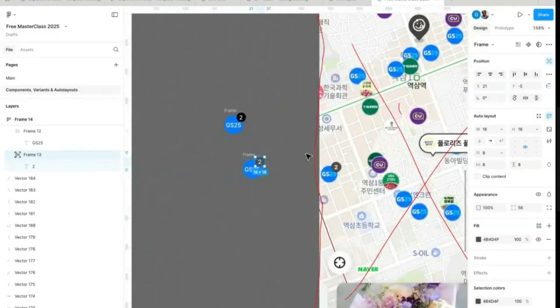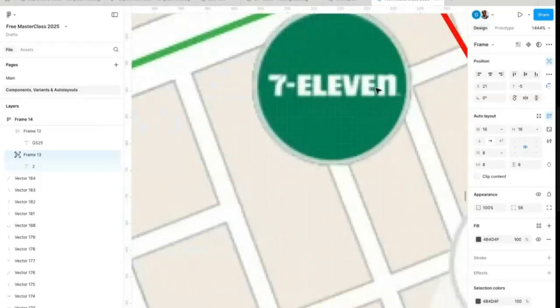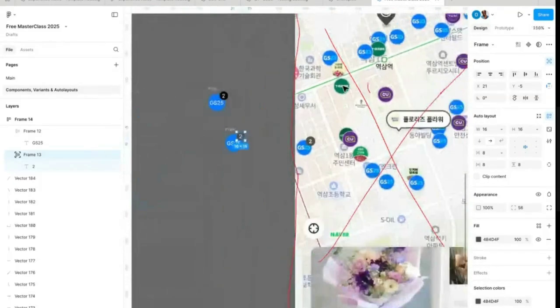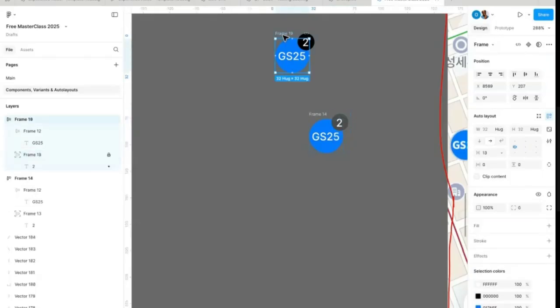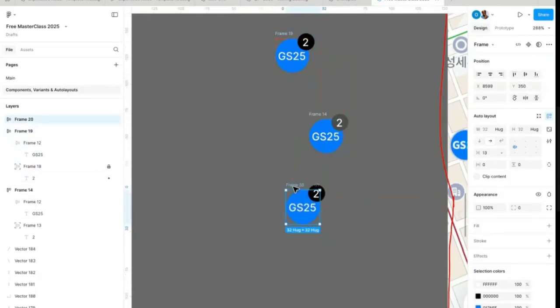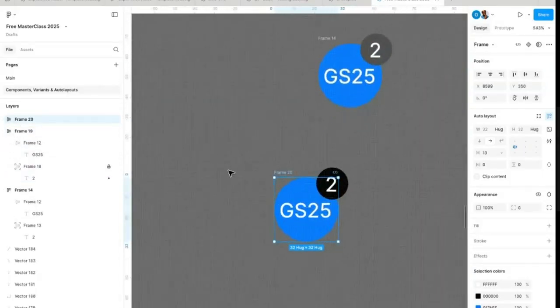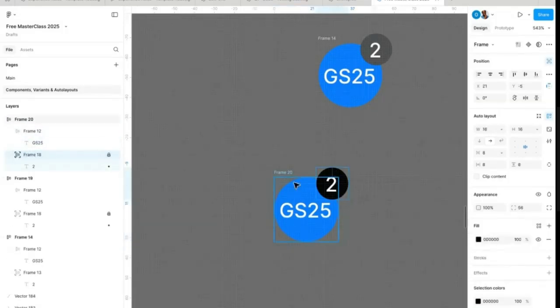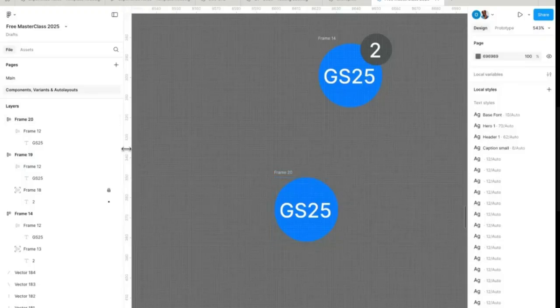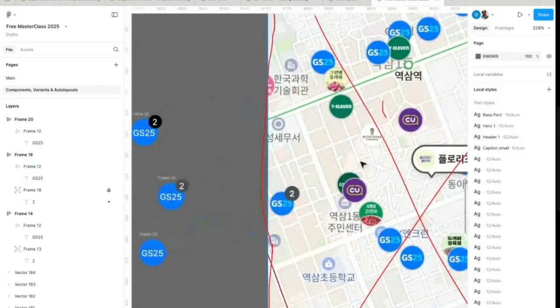Since I've already done this thing, I know all of them are the same size. This 711 is not text. It's a logo. If I want to add a logo to anything, I'll just make a duplicate of this same one. I'll duplicate it, and now that I've made a duplicate, I can see it here. I'll just expand on that, and then this one, I'll just delete it because that 711 one does not have it.